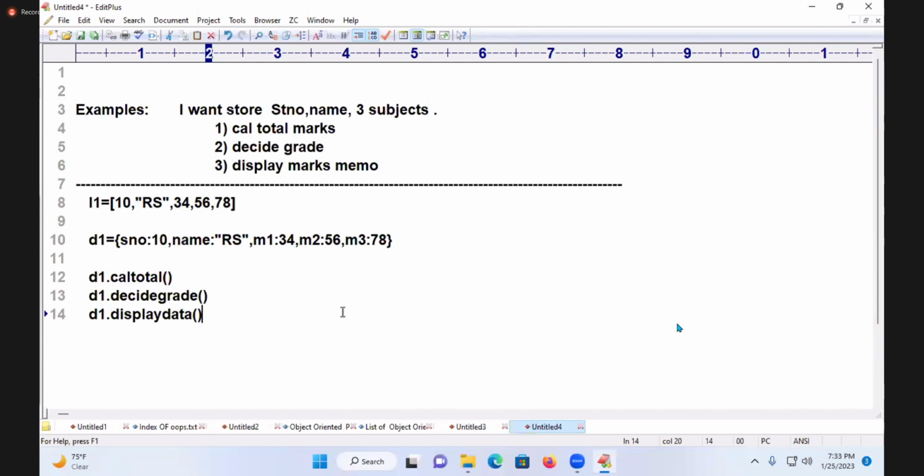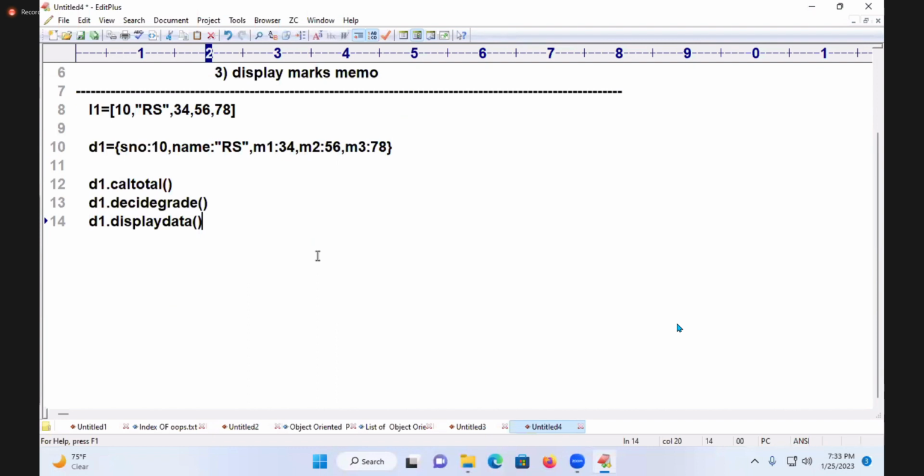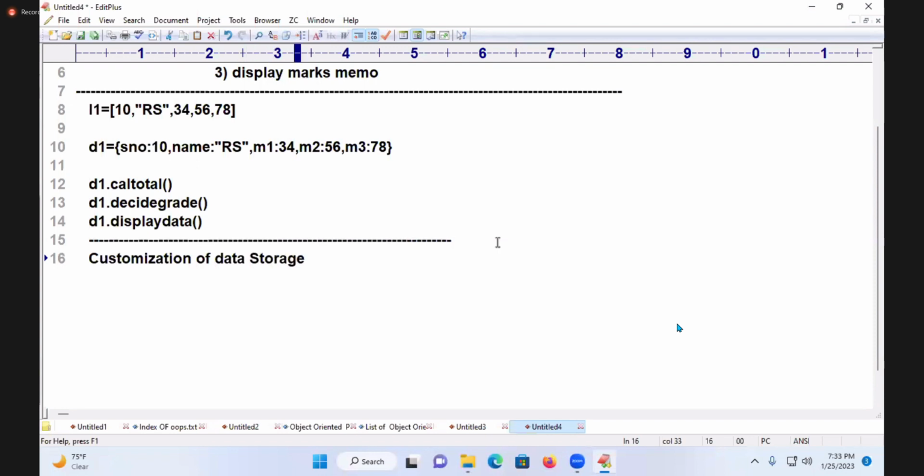So today, what am I expecting? So dict is also not suitable, list is also not suitable. What am I expecting today? Customization. Customization of what? Data storage.